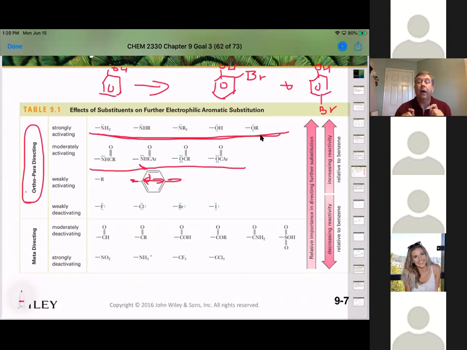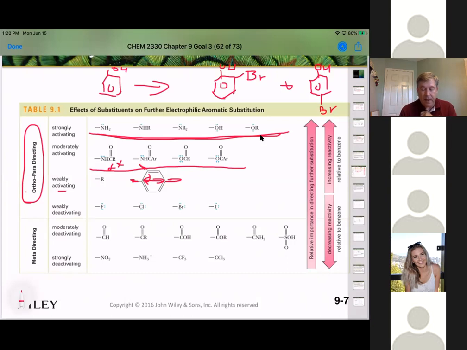However, they also have a carbonyl attached to that same atom. What that means is that the carbonyl is partially positive, and therefore not all of the electron density can be donated to the ring. Some of it's being donated to the carbonyl compound, the CO double bond compound. So the lone pair is activating, but in this case, the lone pair is not 100% shared.